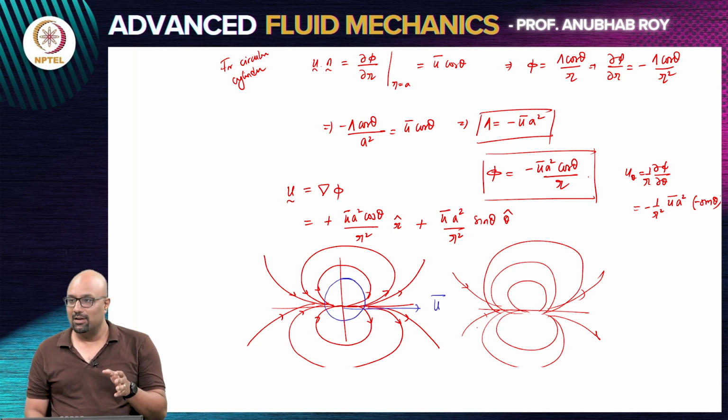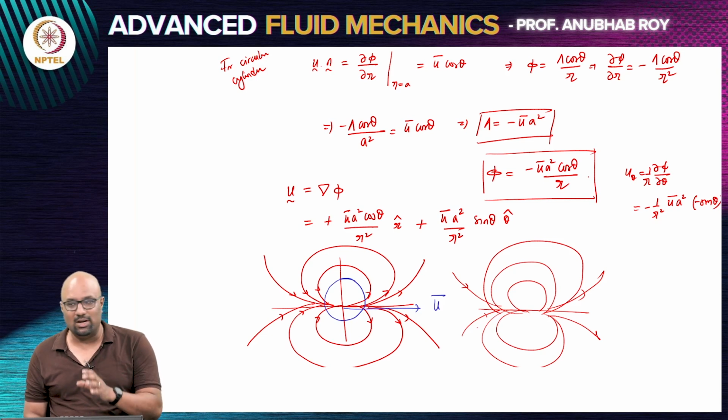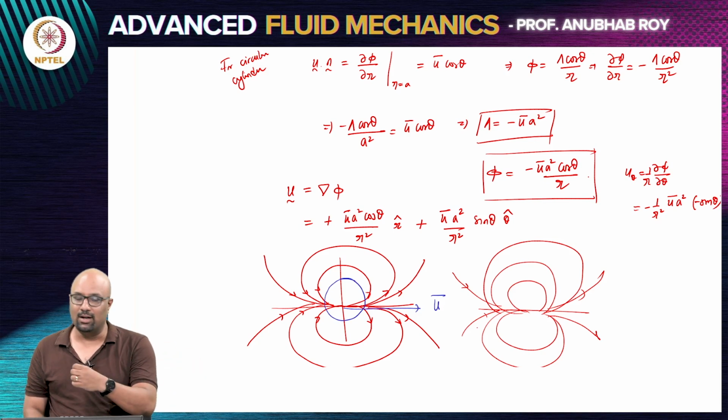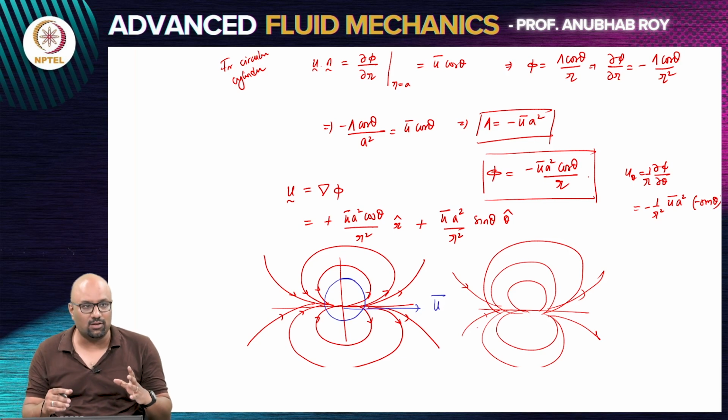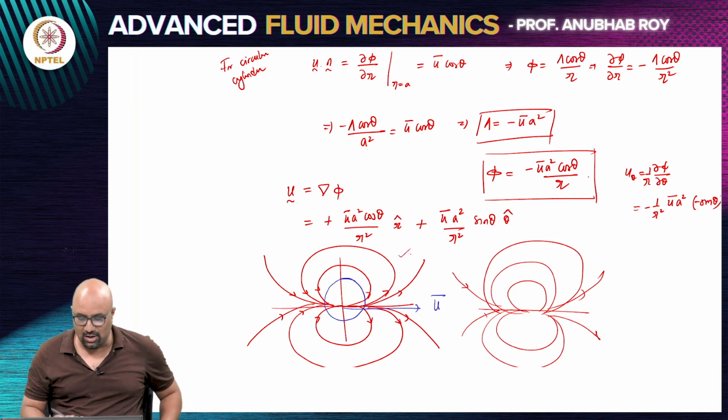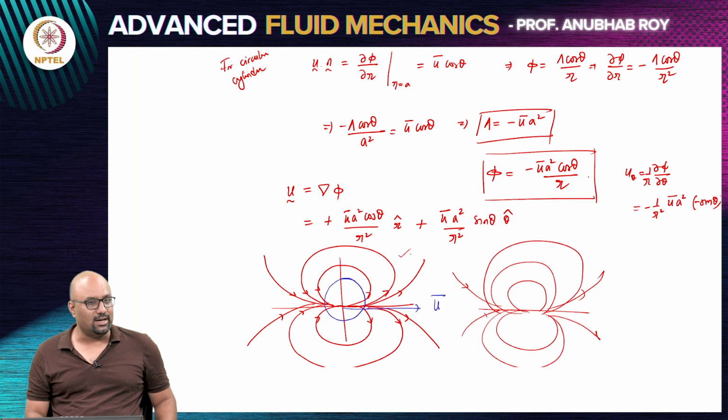You have a problem here where at every instant in time the streamline is different. So, if you were to do this as an experiment, you tow a body in a fluid, and if you take a snapshot of the streamlines, this is what they would look like at any given instant in time. But the streamline pattern is a function of time. So, at the very next instant, the streamline would look different because the body would have moved to a different location.